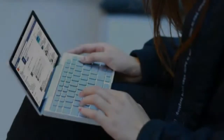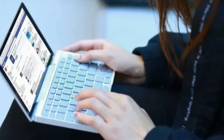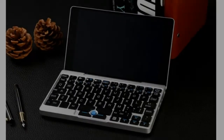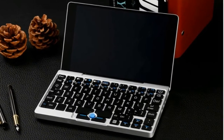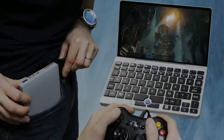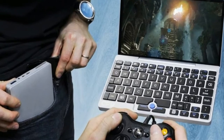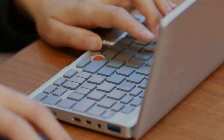Now technology has moved on and it's much more feasible to create tiny PCs, but we don't tend to see them. Smartphones and tablet PCs more commonly fulfill that need. A relatively unknown Chinese company is looking to change that, with the GPD Pocket Mini PC complete with Ubuntu support.